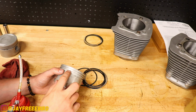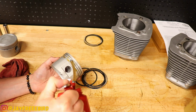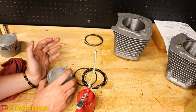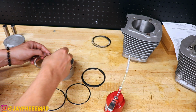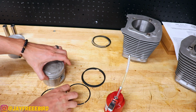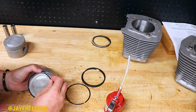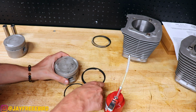Installing the piston rings, we're gonna oil up the grooves on the piston, make things slide along nice and well. There we go. Nice and oiled up. Installing the oil rail system here. Install that first. Slip that over. Okay. Then we're going to make our bottom ring go on to the rail. And we will get now our top one here.